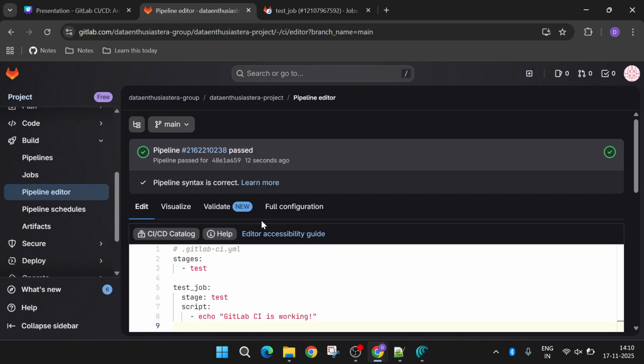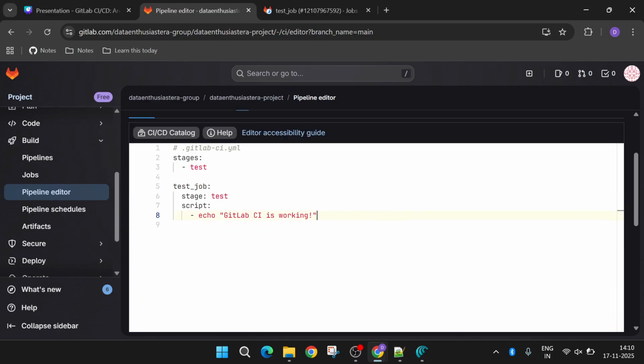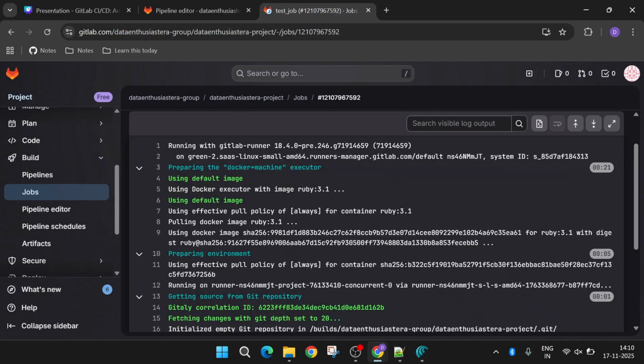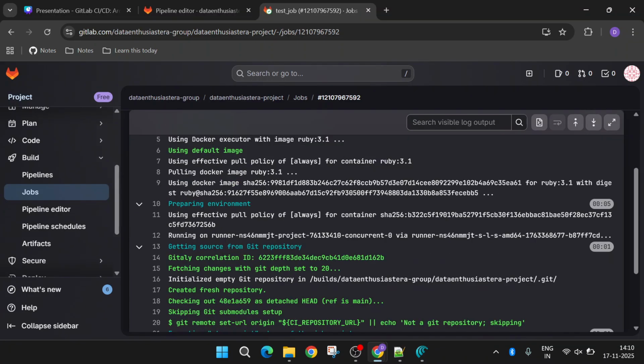Now it worked. I just changed it to a very simple pipeline. Just added one stage, the test job, and the script will just print GitLab-ci is working. So the job is successful now.